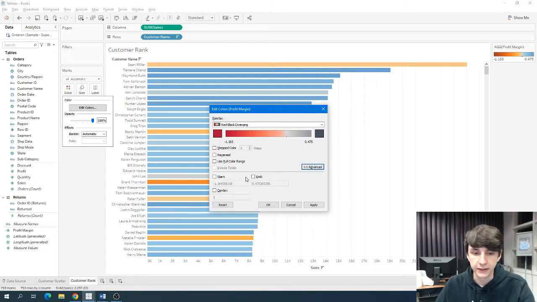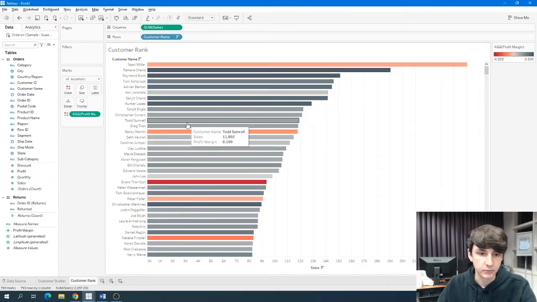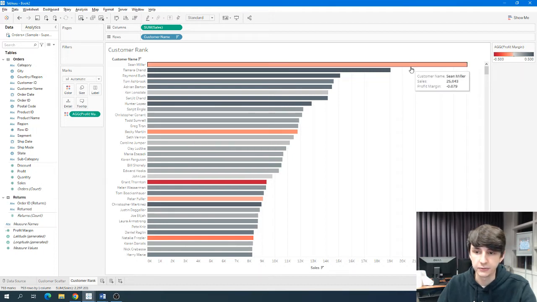Excellent. We're going to go advanced, and it's going to start at the same place, which is negative 0.5. It's going to end at 0.5, and the center is going to be 0. We'll click OK.